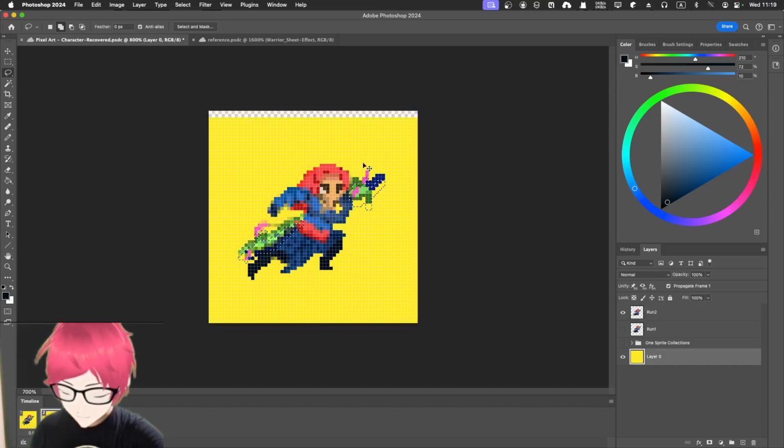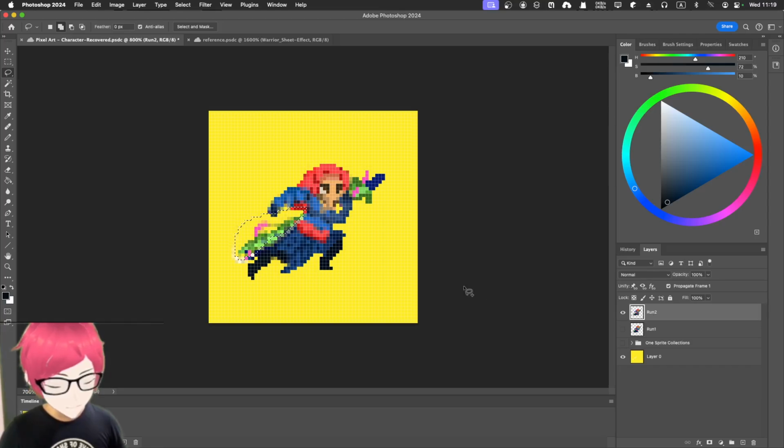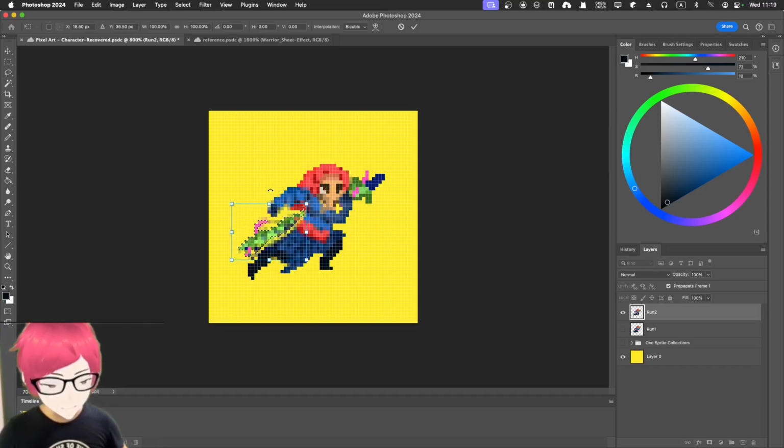Okay, it doesn't really matter. I'm going to redo, deselect, get all this up and rotate a little bit. Up and rotate a tiny little bit.